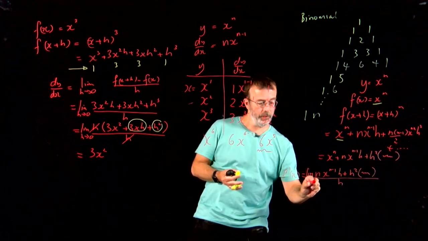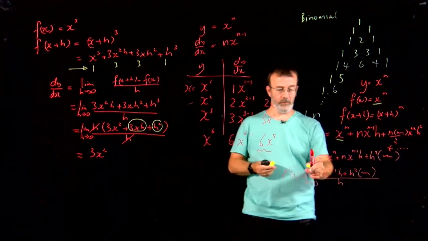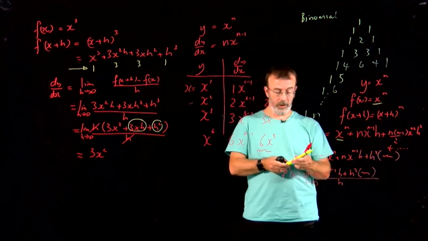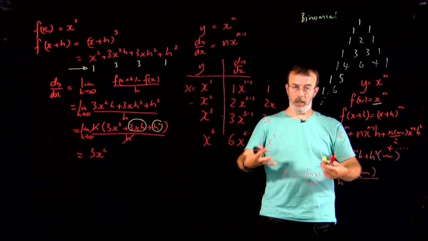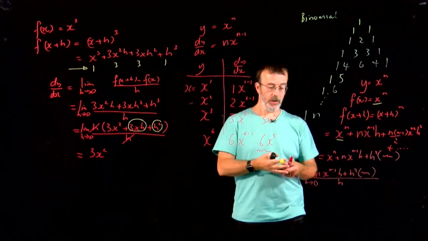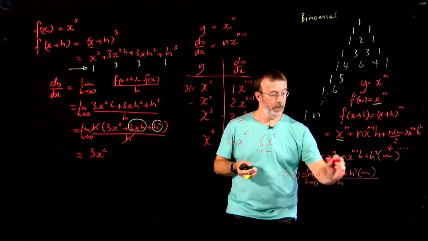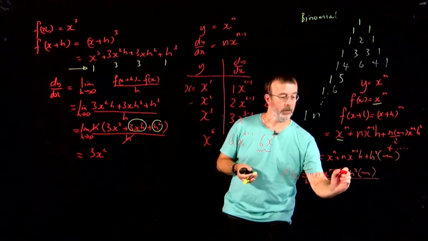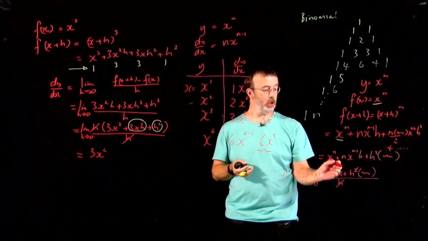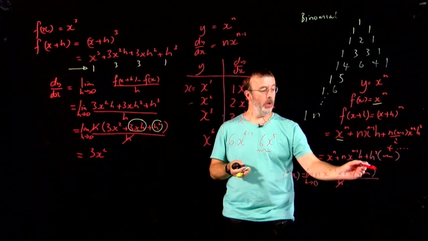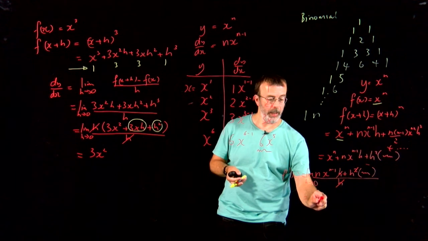Now, you may be wondering why somebody who's trying to teach you maths keeps forgetting to put the limit as h tends to 0 in, but of course I'm not forgetting. I'm deliberately not putting it in to mimic a student who keeps forgetting to put it in, so that they remember to put it in the future. Anyway, if we cancel the h, we can cancel that h with that h. The h squared divided by h becomes just an h. And when we let the limit tend to naught, all that disappears, which leaves us with nx to the n minus 1.